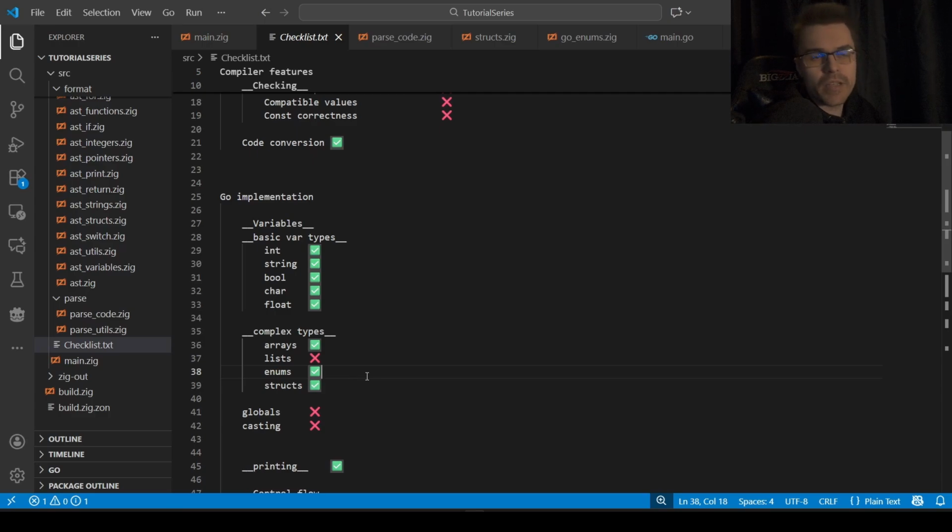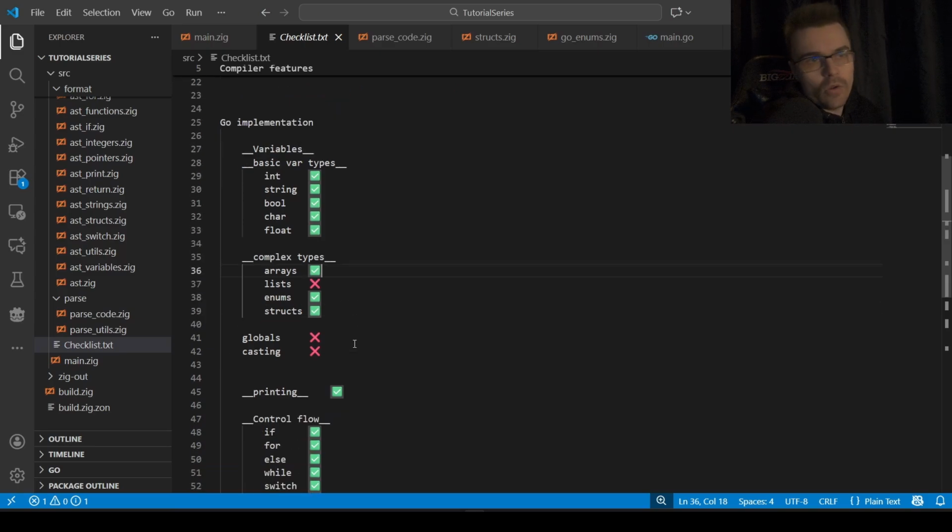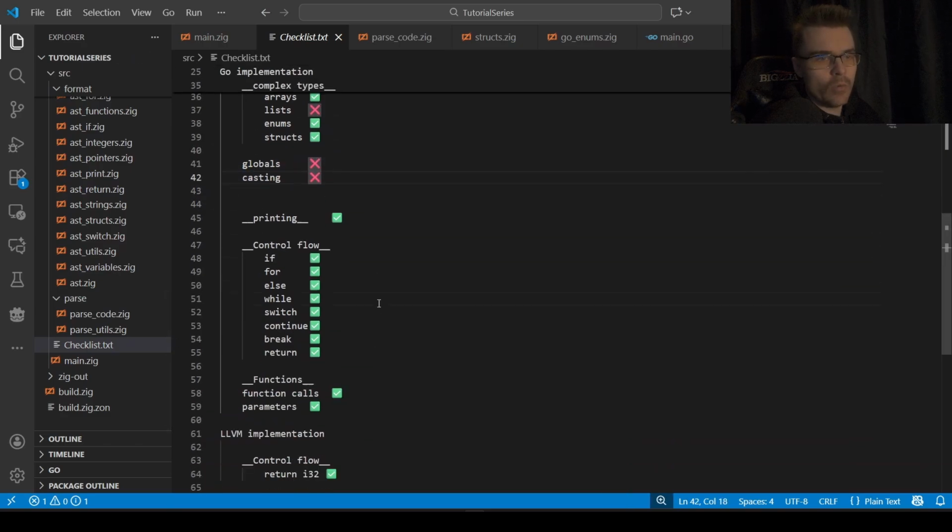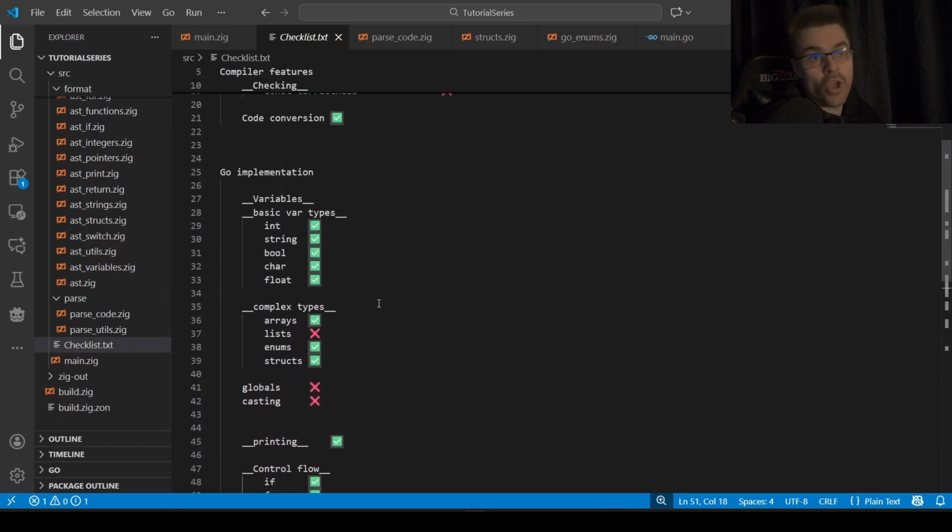Basically, the way I have arrays is they work like slices because we're converting to Go for now. The only thing that really won't work is append and things like that. In theory, I could just write append and it will convert directly over. I would just prefer to make my own syntax. Otherwise, it just works. Lists are arrays, just for simplicity. I might make it different later. Globals I probably should do, and casting I haven't done, but everything else basically works for Go anyway.